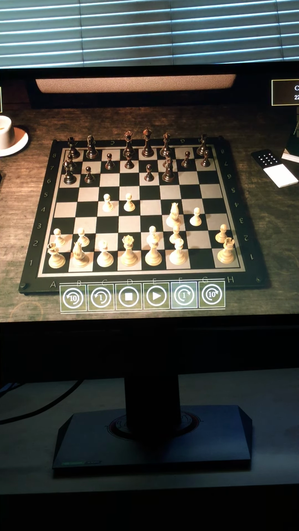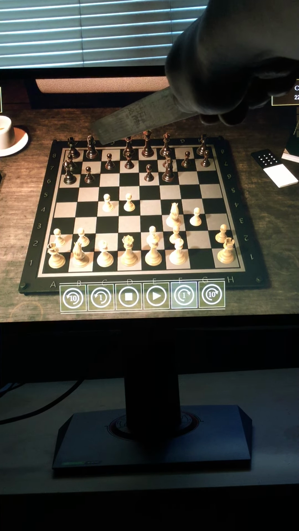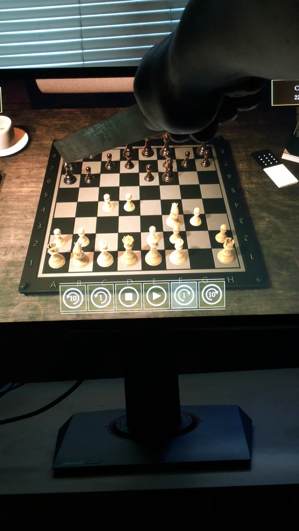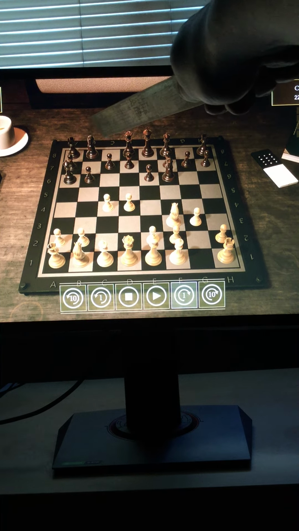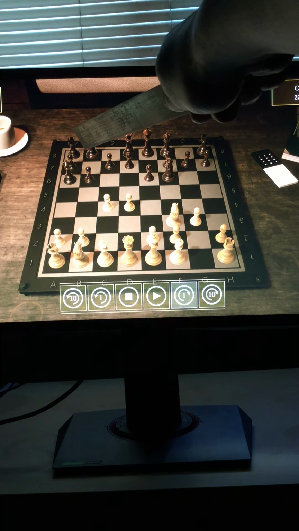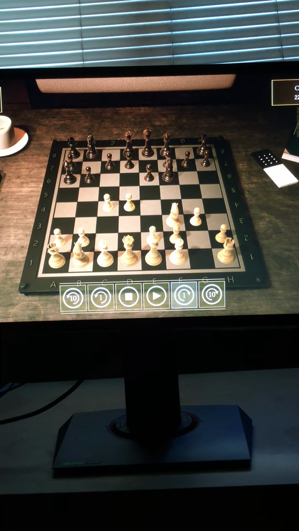Basically speaking, at that point in the game, when Black is playing the Queen's Indian defense, they can choose between moving the bishop here, as he did, to a6, or moving the bishop to b7.